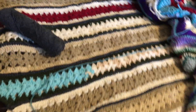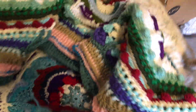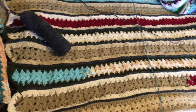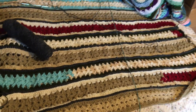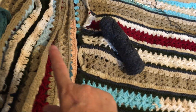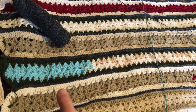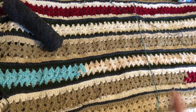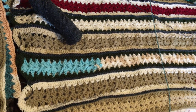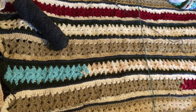The next thing I was working on - if you can barely see it because these two are not participating - is my 100-day project, and that's my mile-a-minute blanket that I am working on. Here's my progress: I made enough strips and I'm putting it together using this charcoal. I have no label or tag on it. These are my strips that I put together in the order I wanted to use them, and I'm connecting them together with that gray. I'm also going to do a border around it with the gray.